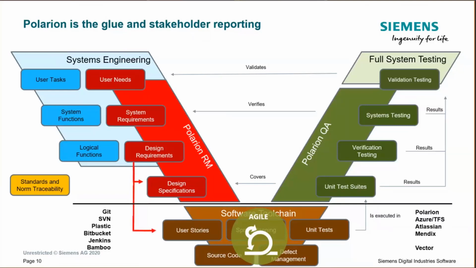Okay, so there's a couple different ways to break down designs. The first one is to drive our user stories on the basis of our defining the requirements. So if we define a design requirement or a design specification, one of the ways to drive our user stories is just to have the user story be a decomposition of those requirements. And that's a good way to do it, in that it frees the software people from this V model methodology, but still provides the traceability back up into the definition of the design.